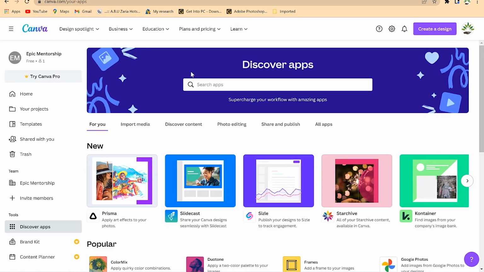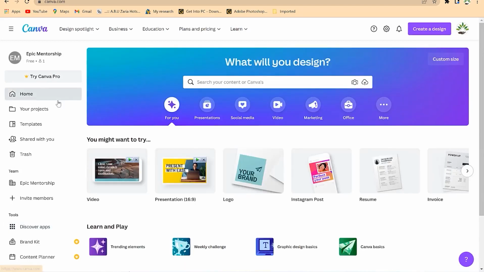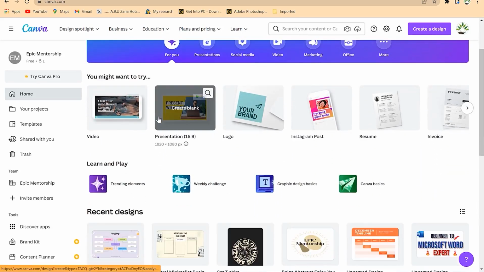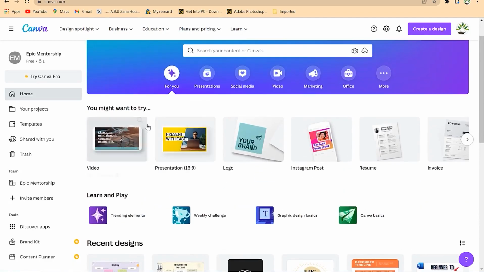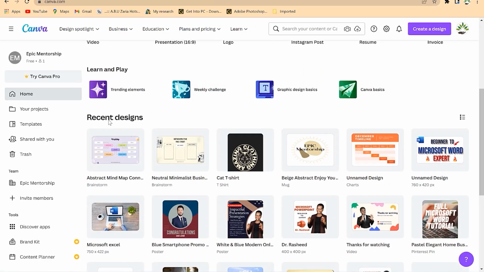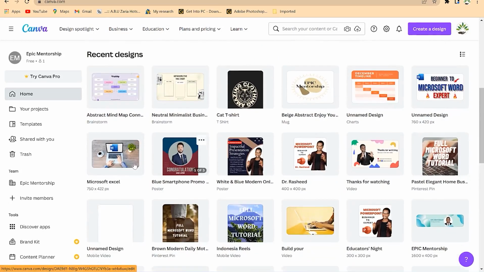But then I need to show you the home tab. At the home tab, you have virtually all the things you need. You can do a custom design by just clicking on this to kickstart your design afresh from scratch. Or, most likely, and the most interesting way to make things easier, is to check out the templates. So once you come in here, you can see recent designs, some of the work I have worked on. You can see most of my designs.